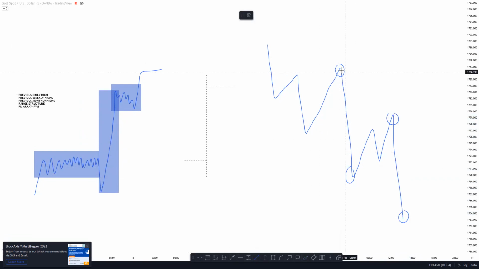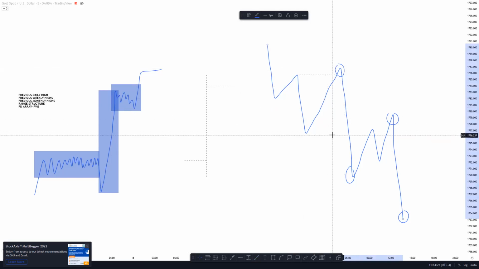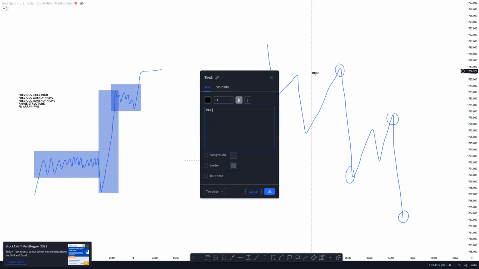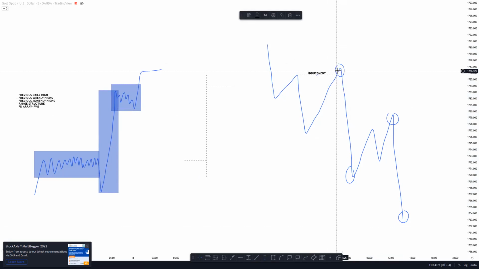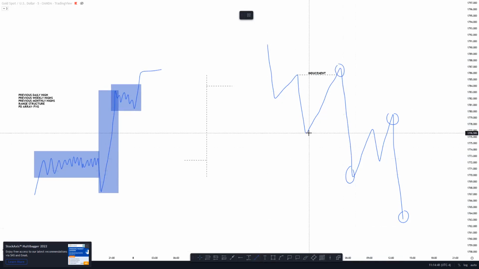Why? Because you see, after making this lower high, lower low, lower high, lower low, this high has taken out this as a liquidity. Okay, so you see, we had an inducement in here. We had an inducement in here. So the market just came out and took out this inducement and formed a new higher high, then lower low. So after taking out this inducement, we have a BMS towards the downside.